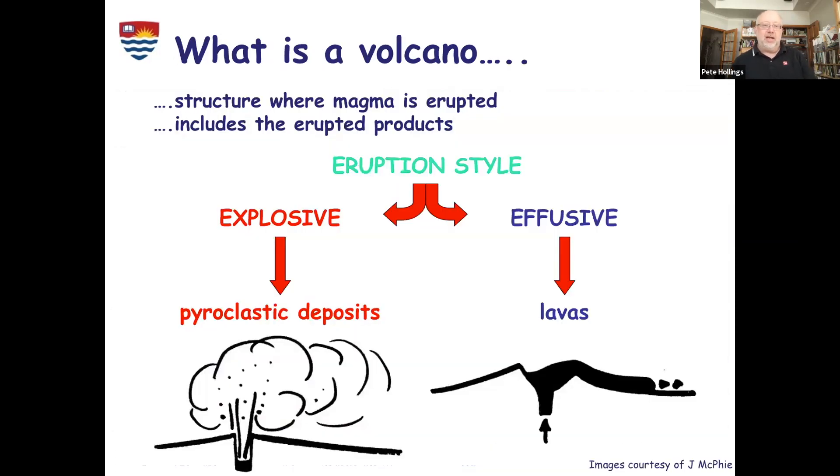When we talk about a volcano, what do we mean? They're places where magma — which is the hot molten rock in the earth's interior — is erupted out onto the surface, and it can erupt in two ways. It can be explosive, where you get these big violent eruptions that cover huge areas in ash and debris, or they can be what we call effusive and gentle, where the lavas come out. Think about places like Hawaii, where volcanoes have been erupting for tens of years continuously, with lava flows running down the slopes of the mountains.